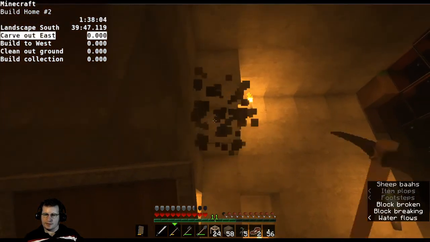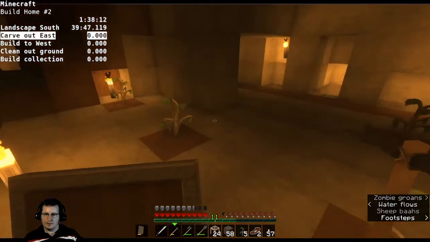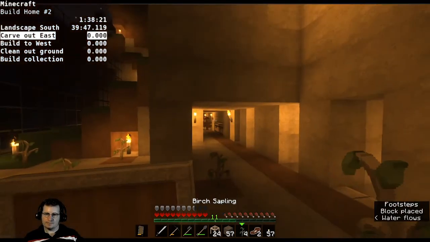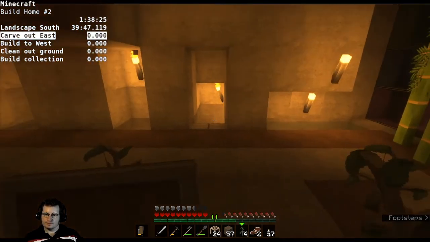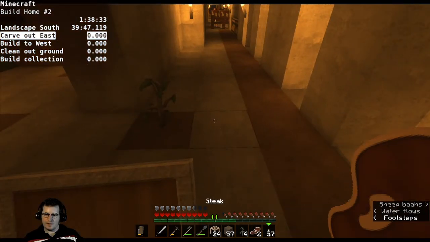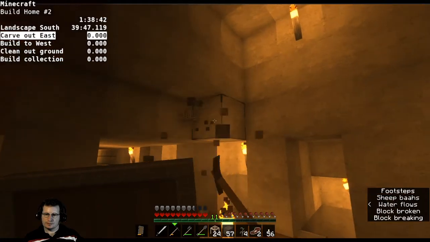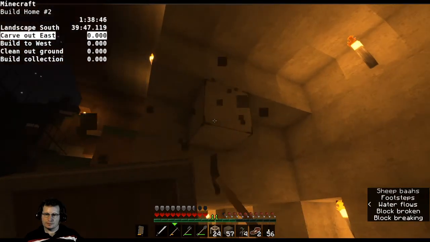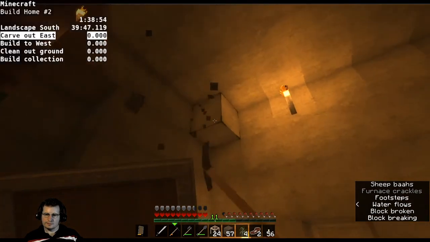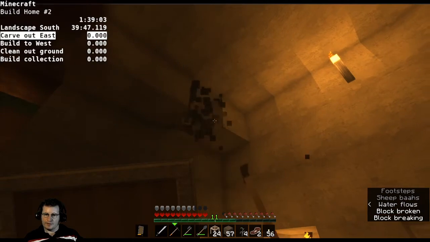Good news, at least, is nobody's gonna spawn basically right in front of me. Zombies always have that, I think, 24 radius bubble. They simply cannot spawn in. Still seem awfully dark though. So are you right there? Carving out a farm, carving out a farm.